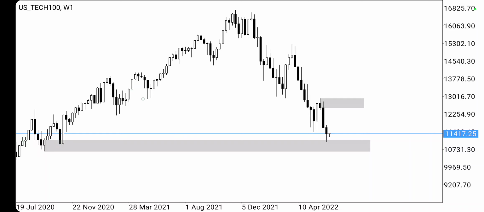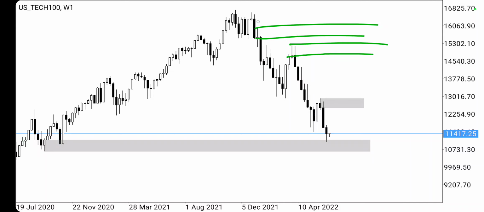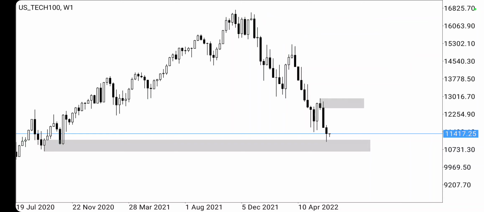I don't see why at this point in time I should put another line there. How is it going to help me with planning to take trades, putting another one there, or another one there? Yes, there are areas of resistance, I agree with you, but for now they don't deserve to be on the chart, because I want to keep my chart as clean as possible, so that we don't have confusion, guys. Because if you have too many zones, you're going to be confused at the end of the day.